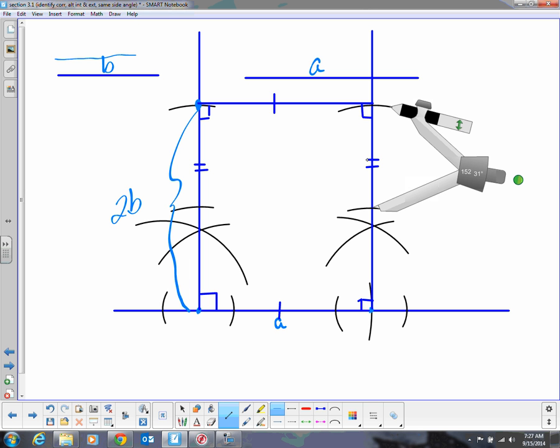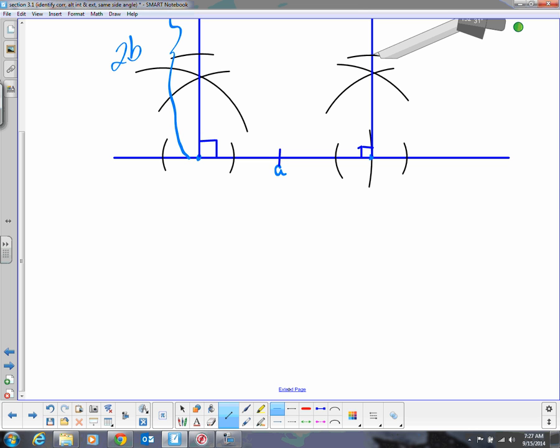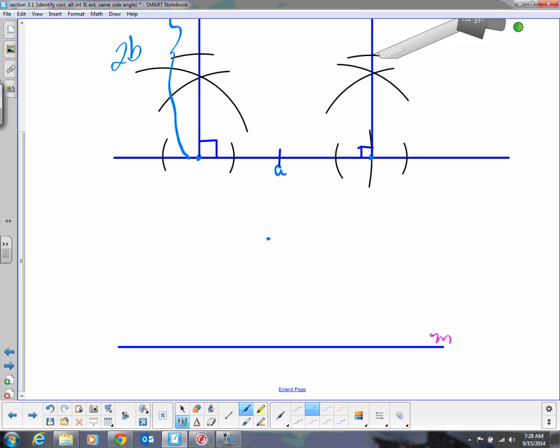We're on 209. Yes, 30. Number 30 said, draw a line M and point Q not on M and construct a perpendicular. So what we've just done twice is the perpendicular at a point on a line. Now we want a perpendicular where we have a point not on the line. Let's label the diagram the way they had us label it. They said draw line M. So there's my line M and my point Q, and it is not on M.